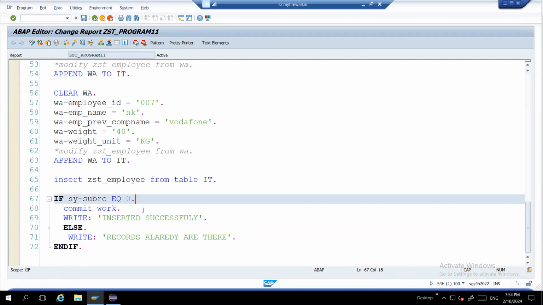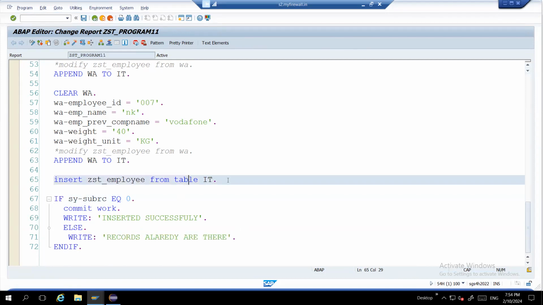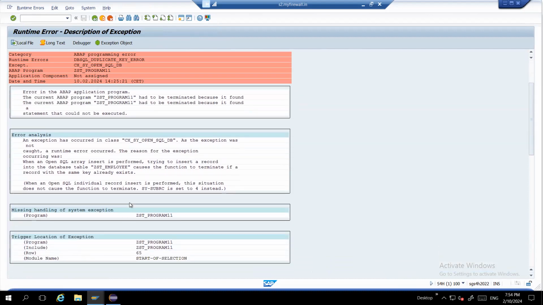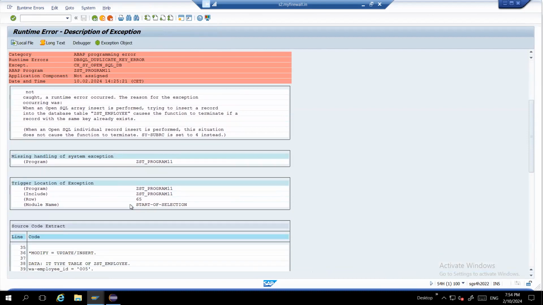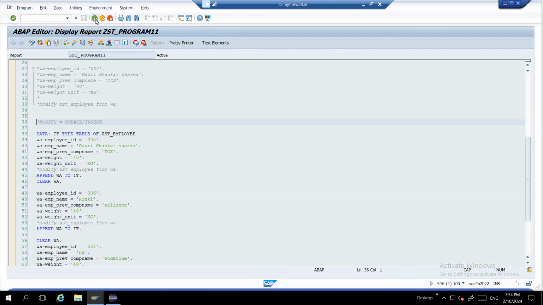So if I run this time, it will tell records already are present because you are inserting. And because records are already there, it will give you the dump actually. OpenSQL array insert produces duplicate records in the database. You cannot have duplicate records in the database. It will give you the dump. So either SY-SUBRC not equal to 0 or dump will occur.